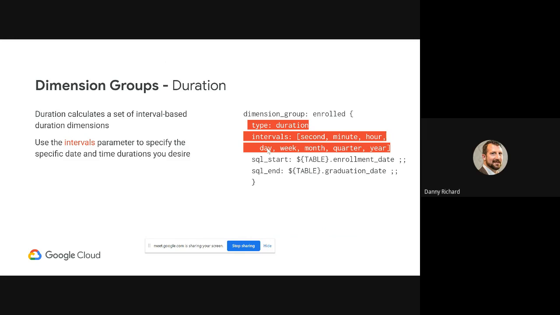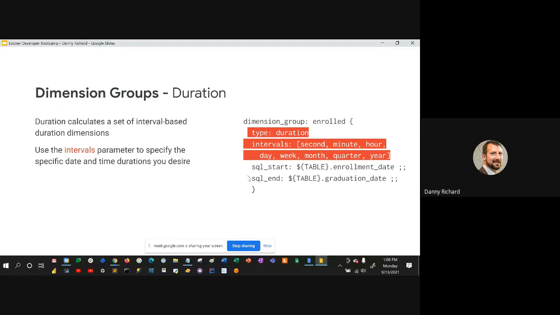So creating dimension groups of type duration is better than writing dimensions that perform date diff functions in the SQL parameter for two reasons. One, you're not hard coding the date part, so your end users can choose what works best for them. And two, you're letting Looker write the function for you, which is easier and less risky if you're not as comfortable with SQL. And this will create less work for yourself in the future in case your company ever decides to change data warehouses. So I'm going to give you this piece of code, and we're going to have to do some things.